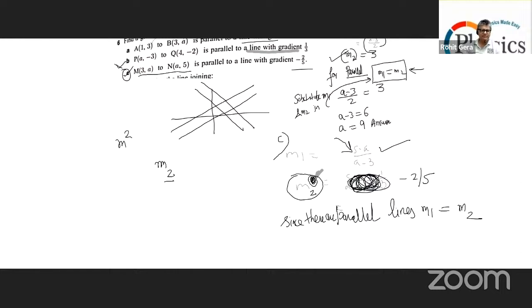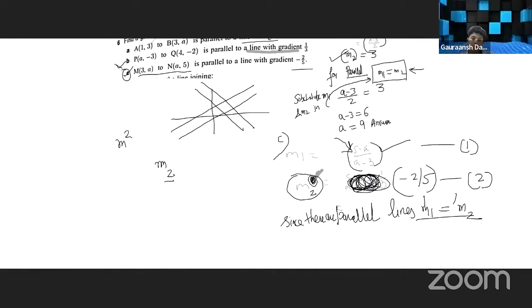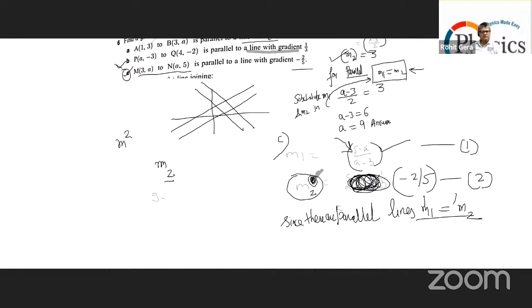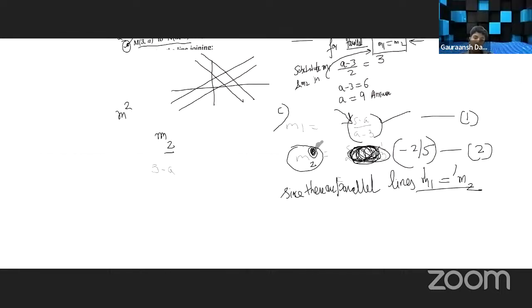Now equate them. Equation number 1, equation number 2. 1 is equal to 2. Now substitute the values in this. On the left hand side, write this. On the right hand side, write this. Tell me if it is not clear in your mind. We are doing the same thing, writing M1 separately, M2 separately, everything.